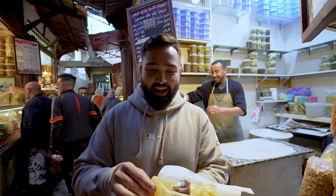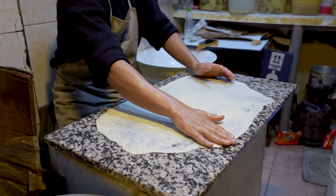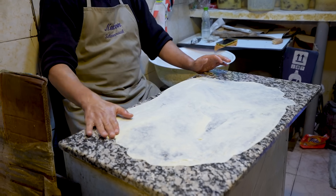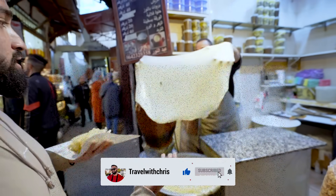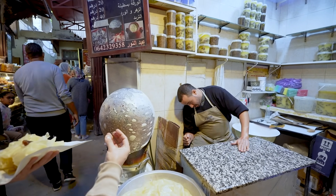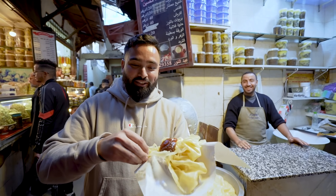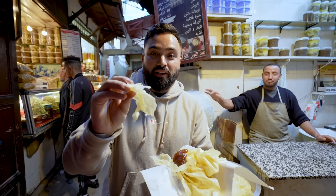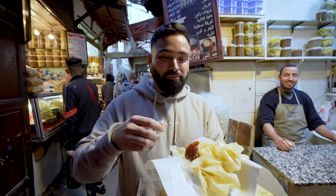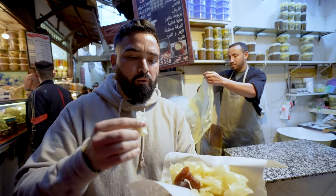Our next bit of street food is actually a crepe, but I've never had a crepe like this. This gentleman moves the flour with his hand and then places it on top of a steaming hot grill. Watch the process — you just see it steam and cook, and then it's done. The texture is a little bit harder than a standard crepe but it's super delicious. I'm going to try it first plain and then we'll put some marmalade on it. It's very delicious — same exact flavor as your usual crepe.